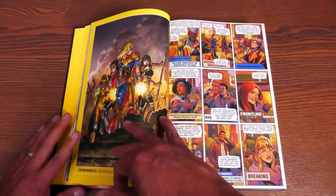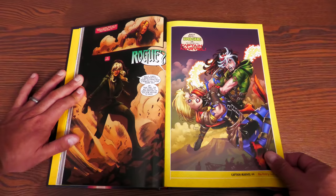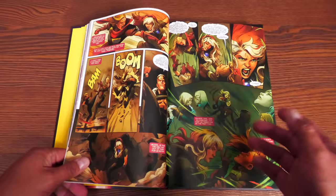She is trapped. Well, she's in this world fighting a revolution and helping lead this revolution amongst her friends. There's other surprising characters that show up through here. There's a big, and I have to talk about this right here. Yes, the big rematch that a lot of people have been wanting to see for years. And of course, this is an homage to the Jim Lee and Scott Williams issue 269. Remember the one with the bubble bath? Yeah, that issue. That cover where Carol was fighting Rogue.